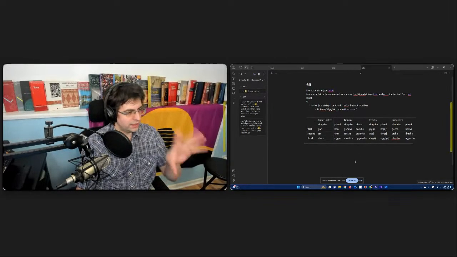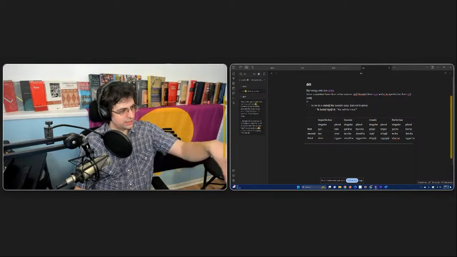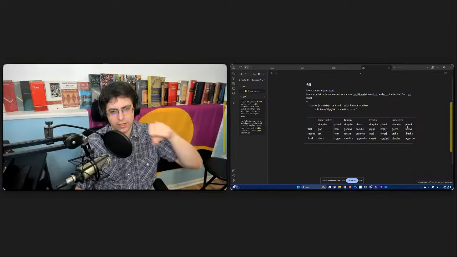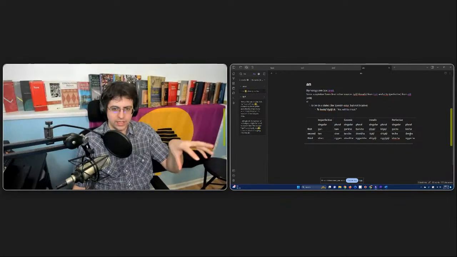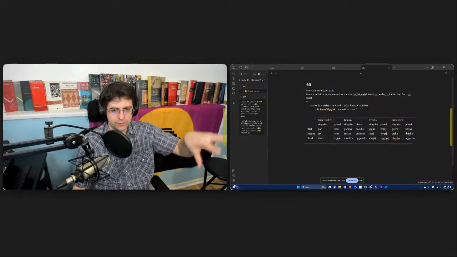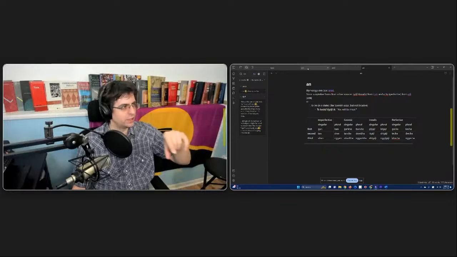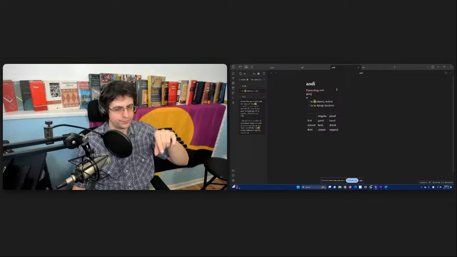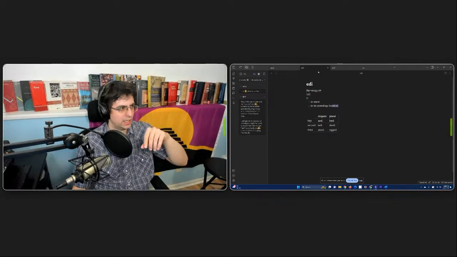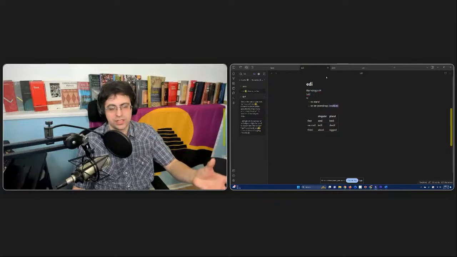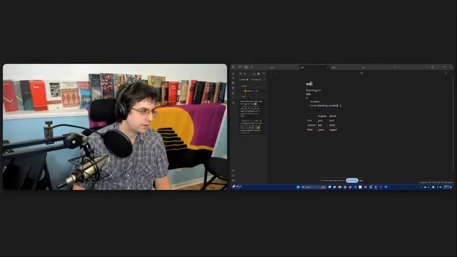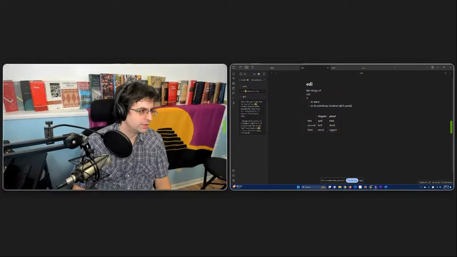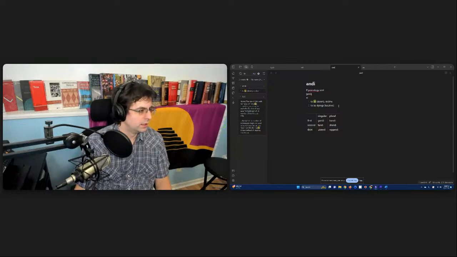Another wrinkle to this is that I say it's like Spanish estar, but it's not exactly like estar, because estar is also to be in a location, and this is not going to be in a location. The way I'm doing that is there is no specific verb for to be in a location. You have to have a posture, either standing or lying, and you can have circling too, and that's going to require a postposition of some sort for the argument.